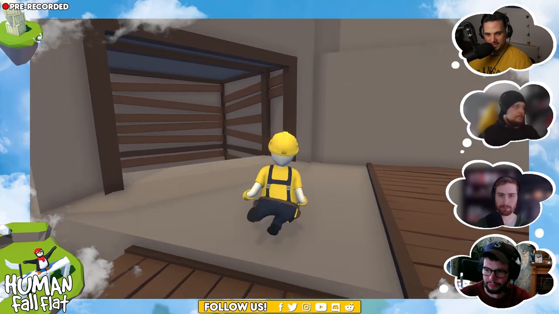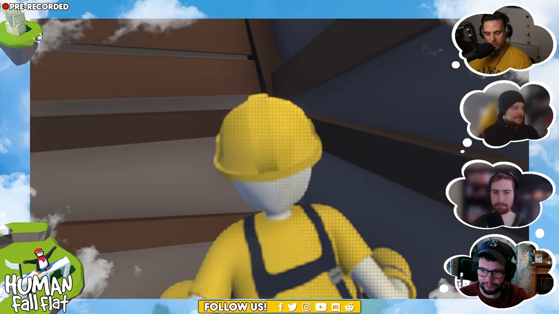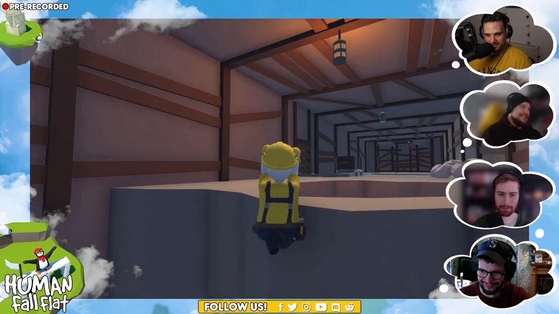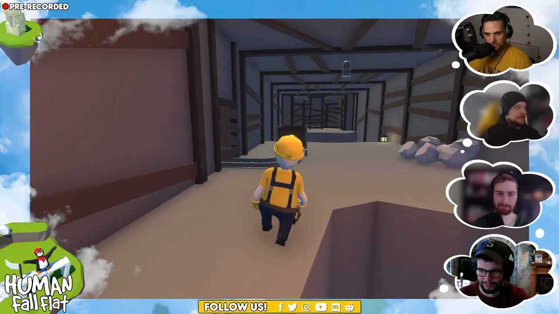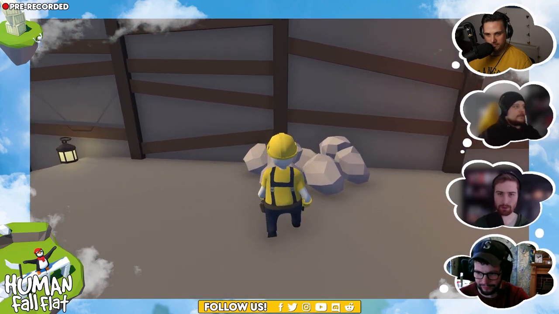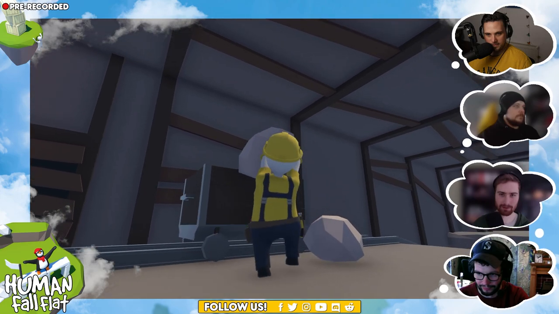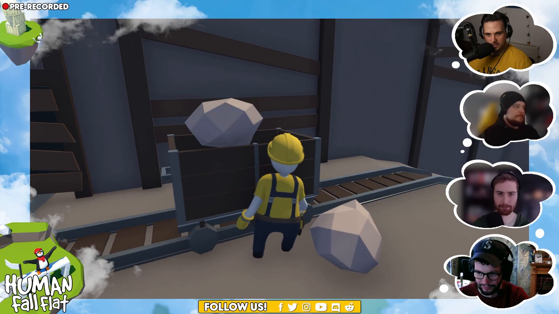And then you should end up here. Or you can plummet down into a mine. God damn it, Chef. Right. We're going to make the sacrifice. Oh, wow. This is perilous, isn't it?